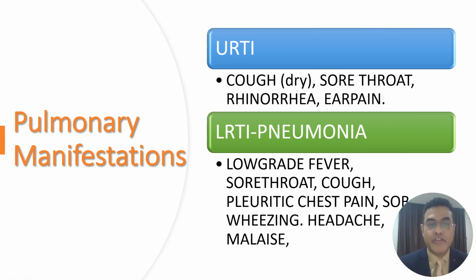It has multiple pulmonary manifestations, like a simple upper respiratory infection, where patients develop cough, throat pain, running nose, sneezing, and ear pain, which is one of the classical upper respiratory symptoms of mycoplasma. Whereas in pneumonia, we do see fevers from low grade to high grade, and also significant sore throat and significant cough. And one of the classical things of mycoplasma is new onset of wheezing, even without a history of asthma. We do see wheezing in patients with mycoplasma. And like other viral infections, we do get headaches, malaise, and significant pleuritic chest pain. A lot of symptoms will be seen.